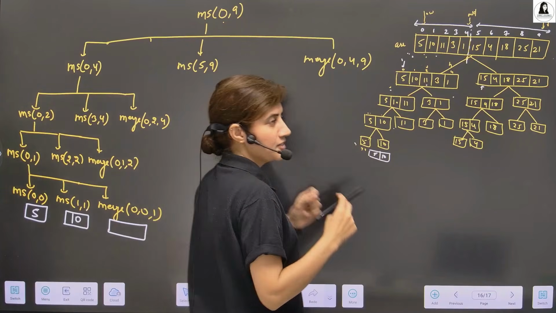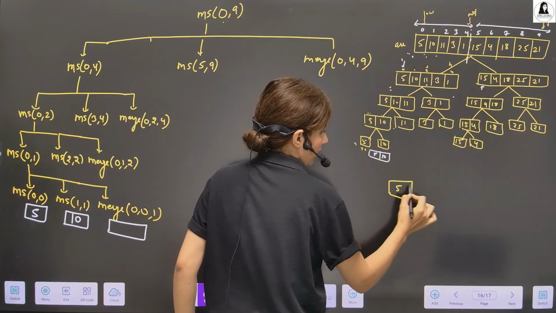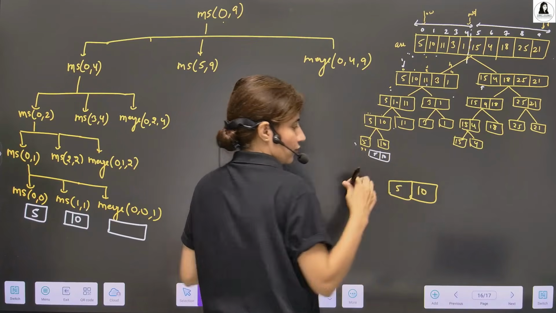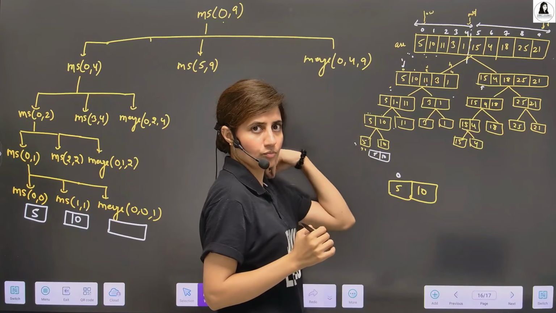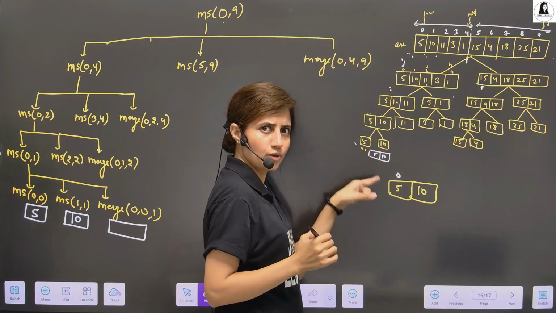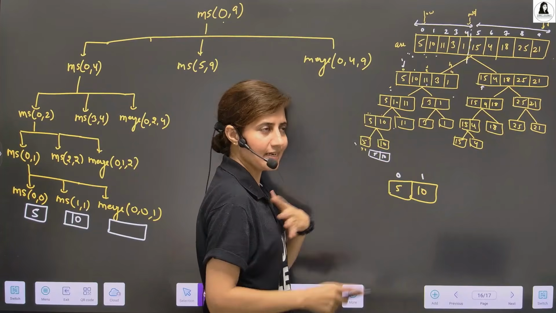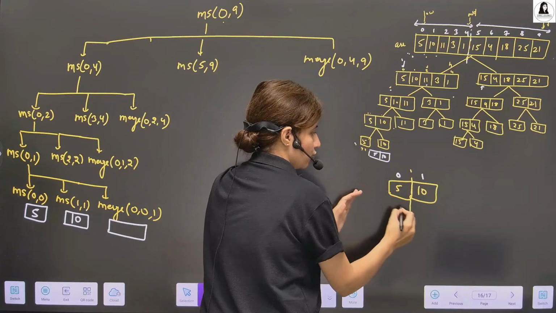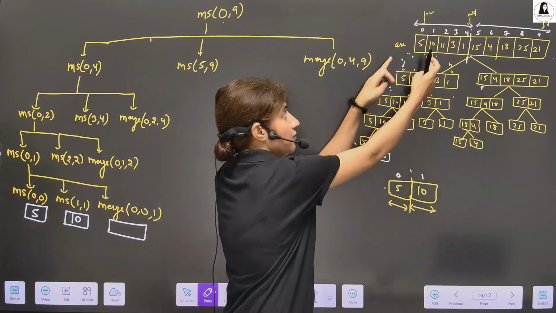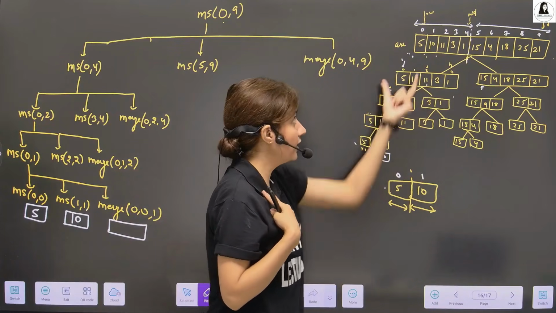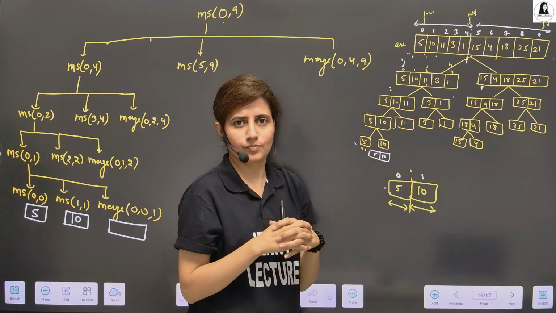So now see, merge 0, 0, 1. 0, 0 and 1. So like this, we have to merge 5 and 10. For us, 0 and 0 means mid is 0, low is 0 and high is 1. So basically we are having two sorted lists in a single array, 5 and 10. We consider something like this because we are dealing with this only right now. Now you have to merge these two.